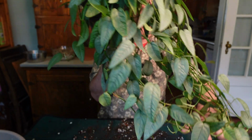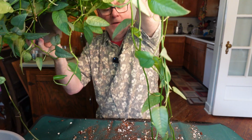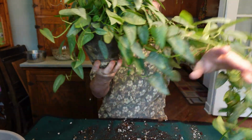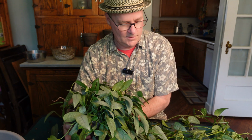And when the internodal spacing, I would like to hang this somewhere, and I just hadn't gotten around to it. When it gets a little bit longer like this, I know that it's just time to trim and propagate and then give away or sell those. And so I'm going to do that now. I'm going to get a stand to put this on to make it a little bit easier so that you can see it better. I'll be right back.